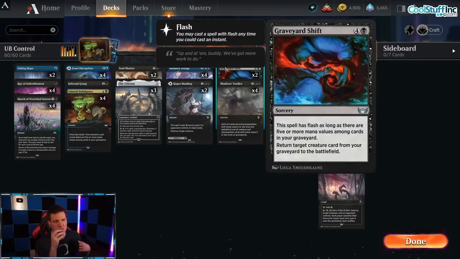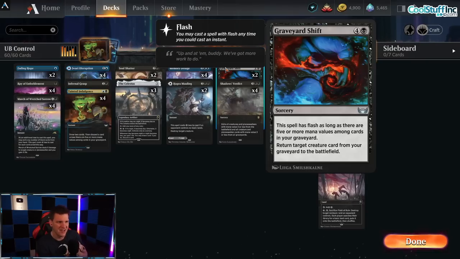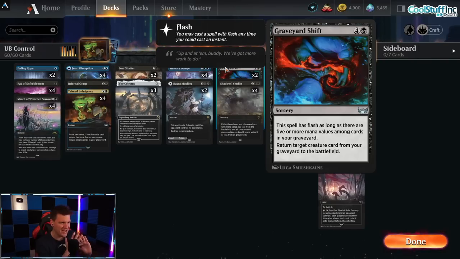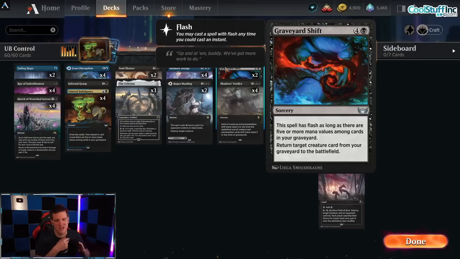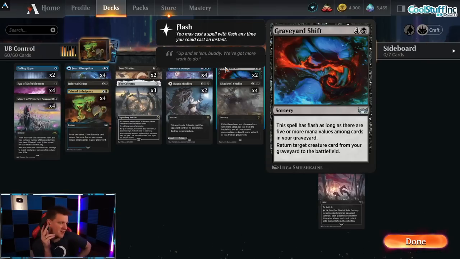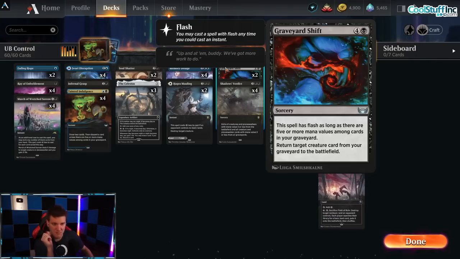And then probably the most important addition from New Capenna for this deck is Graveyard Shift. It's an unassuming looking uncommon sorcery, and it's 5 mana, and it has this line of text that you start to ignore as soon as you read it because it doesn't have too much impact on cards like Aven Heartstabber. But it says this card has flash as long as there are 5 or more mana values among cards in your graveyard, and then it says return target creature card from your graveyard to the battlefield.